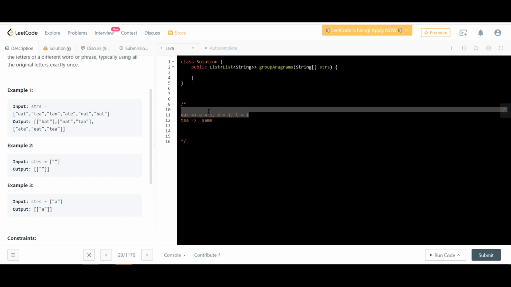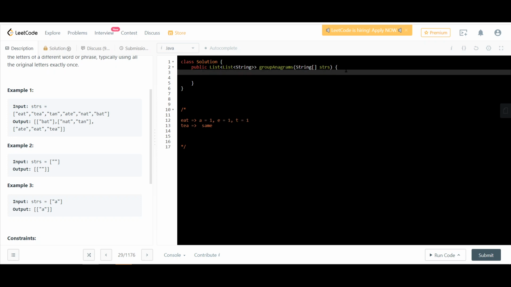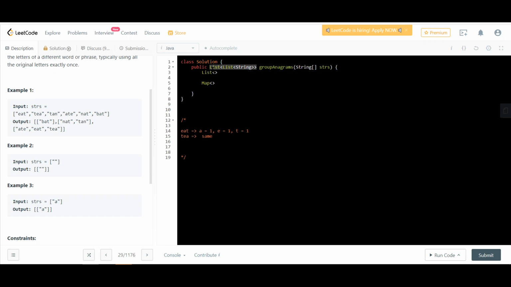So now this has to be somehow my key, and I can say it is like an array. So on my map, okay, I've written the list of lists. I can do first, this is fine, list of strings, and I call this list.